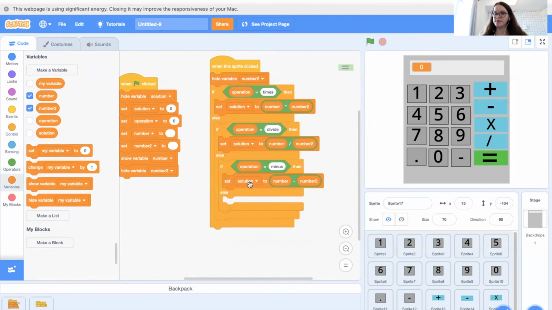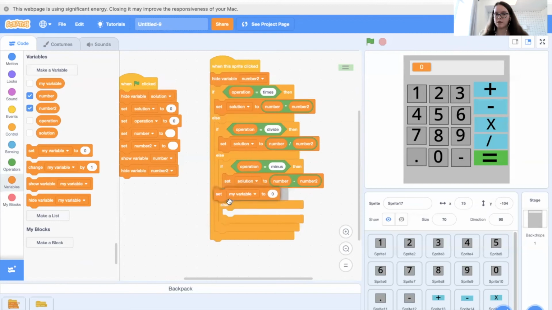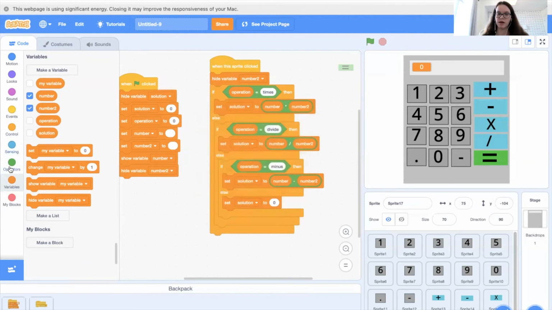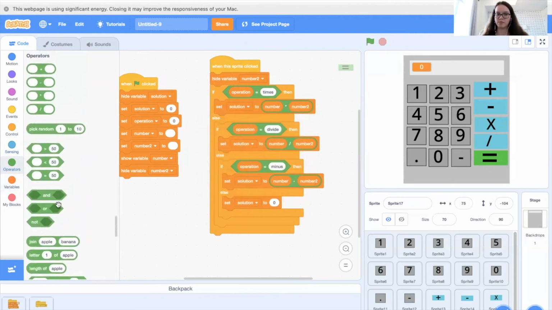But you'll notice that we don't have another if statement, and this is because the code will run through, check if it's multiplication, division, subtraction, and if it's none of those, that leaves only addition left. So we're going to do the exact same thing that we would have done before, just without the if part. So we're just going to set the solution, and then we're going to set it to number 1 plus number 2.